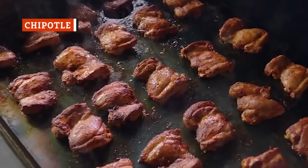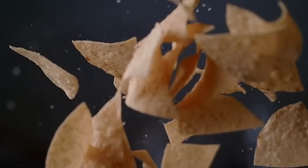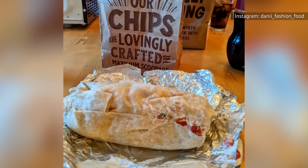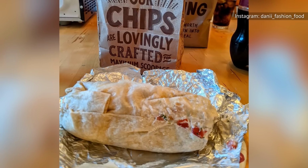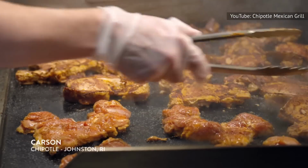Given that Chipotle doesn't offer ambiguous fried chicken strips, tenders, or sandwiches, it's easy to tell at a glance that Chipotle uses real chicken. Sure, some of it has been shredded for the purpose of adding it to their famous burritos, but it's still in its identifiable chicken form. The sourcing and delivery of high-quality chicken and other proteins is actually one of the restaurant's founding commitments.